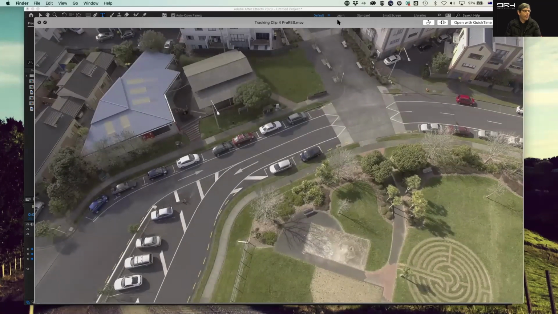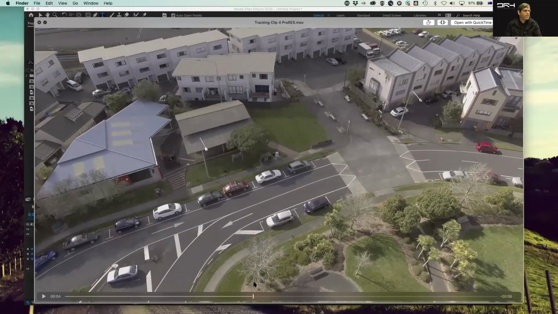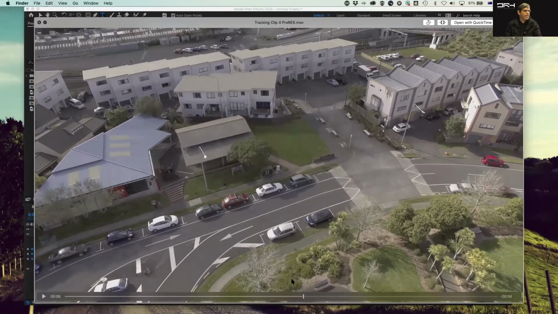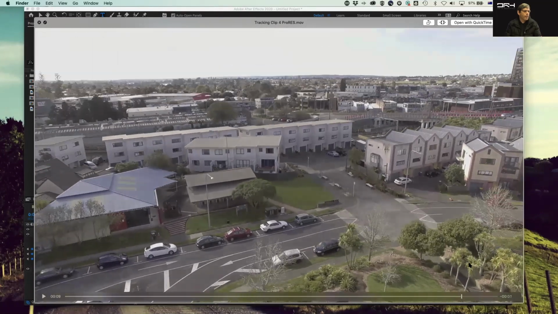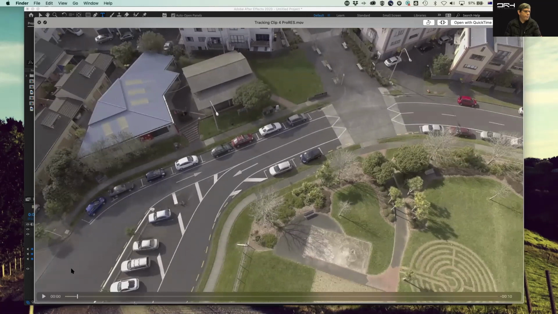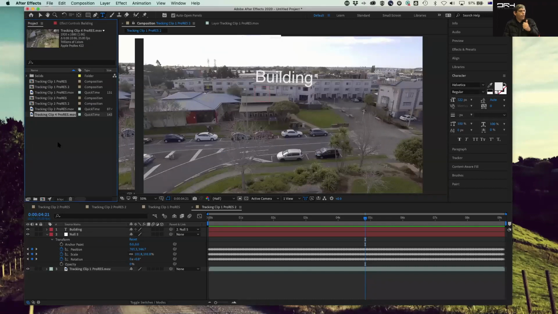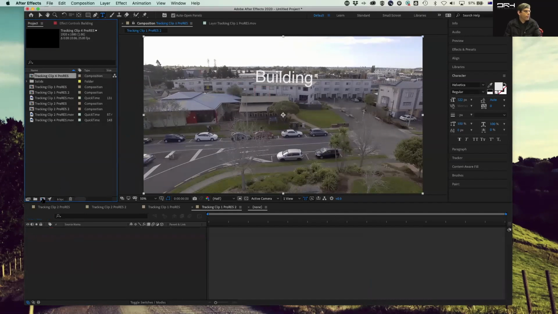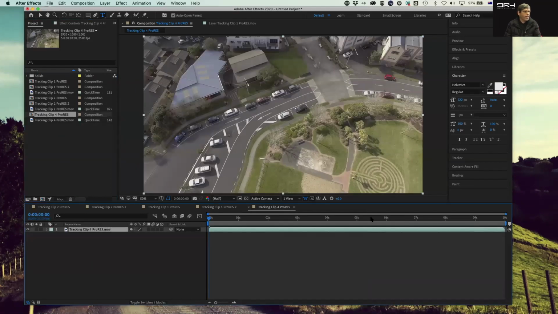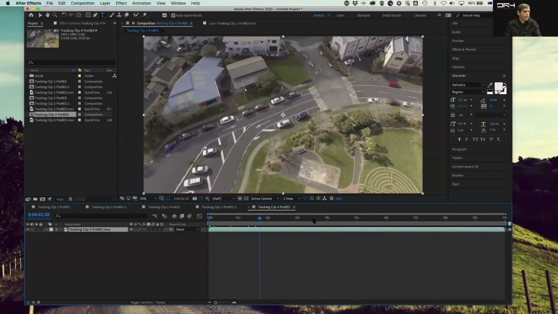These buildings up here are completely out of shot, so we wouldn't be able to track them from the very beginning. We could start tracking them from about here, but that's going to be tricky as well. So what we're going to do this time is we're going to use this to do a 3D camera track. So again, I've just dragged that into my project. We'll drag that onto a new comp. Sets up a new comp with exactly the right settings. Lovely.